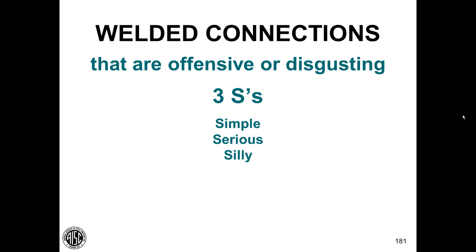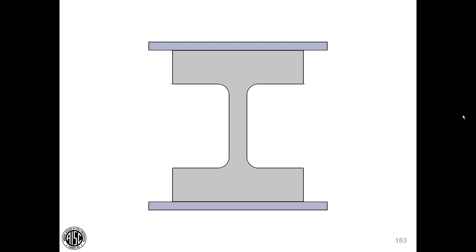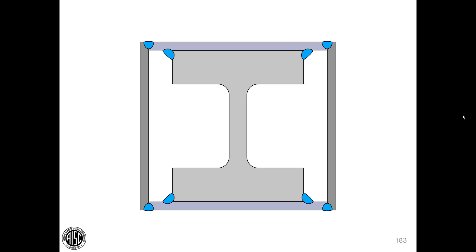Starting with the simple. This comes from my friends at Owens Steel. They were asked to take a wide flange section and build a box around it. No doubt there's an architect involved who wanted the column to look like a box. And so this is what had been specified as the desired configuration. My recollection is the walls of the box then were going to be 1/2 inch thick material welded to a very heavy wide flange shape.